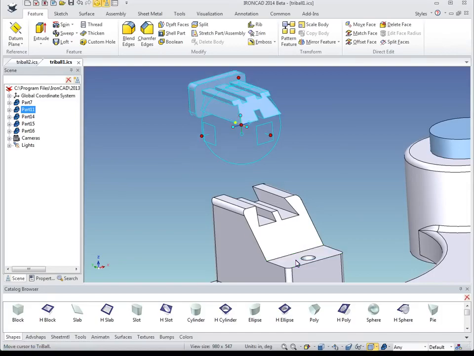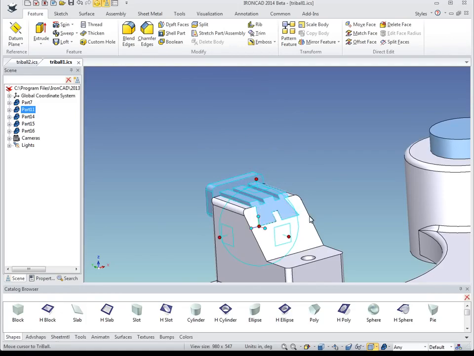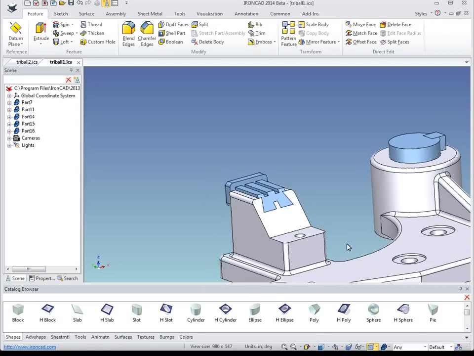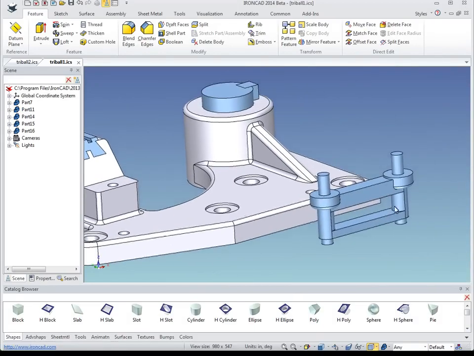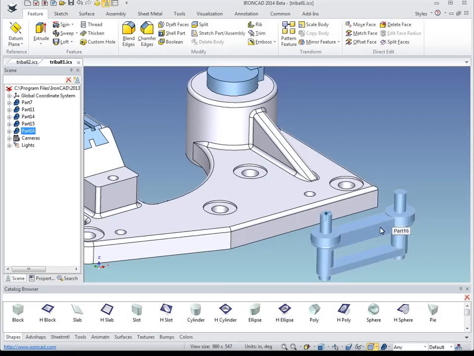Now, as you can probably tell, positioning it is going to be as simple as dragging the center of the TriBall down to that point there. You see Smart Snap gives us feedback as to where we're snapping to, and it's just that simple. Now we're going to continue on here, and we need to align this gate to these two holes on the design. So the first thing I'm going to do is do a point-to-point move.